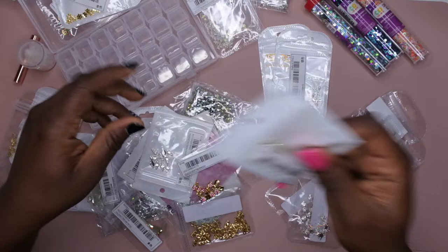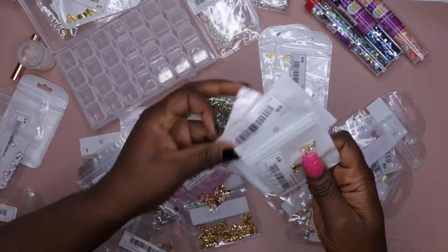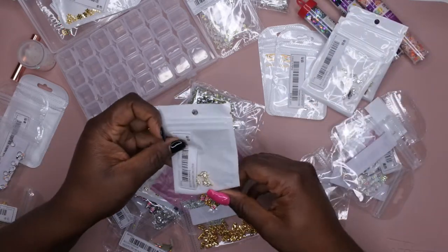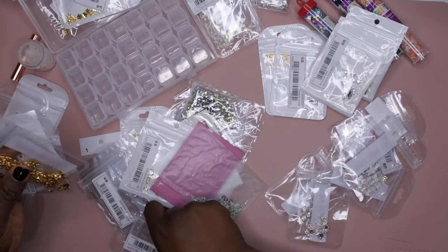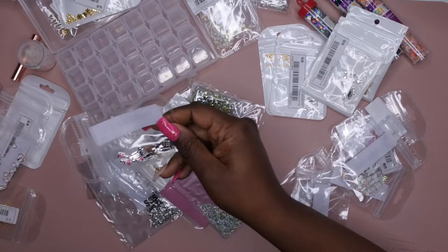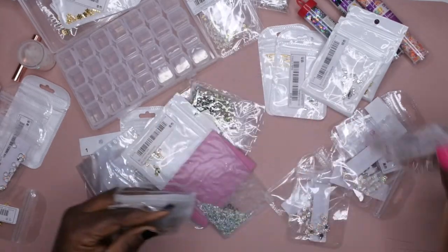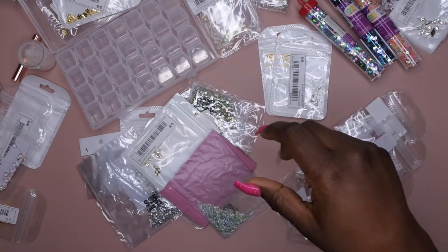Let's see. Oh, I love these skull heads and these clocks. Okay, I didn't realize I had two of these clocks here, so I'm gonna put that right here. I don't know what I'll do with the skulls just yet. I'm gonna put that to the side. I have two of these perfume bottles. I'm gonna put that to the side. I think I have an idea of how I'm gonna do these.